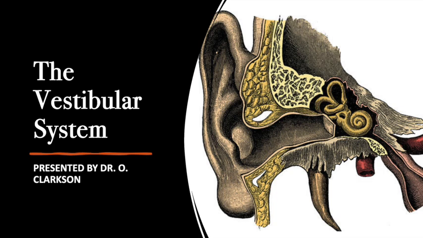Now we're going to talk about the vestibular section, which is going to be involving balance. Now, these are all the different types of things we're going to be discussing here in the vestibular system. We're going to talk about just the anatomy as well as the innervation. We're going to talk about some of the otolith organs, utricles and saccules. We're going to talk about doll's eyes and the vestibular ocular reflex.